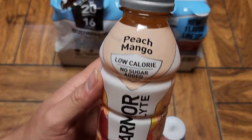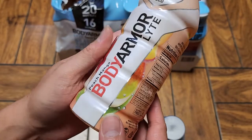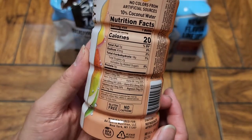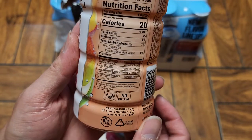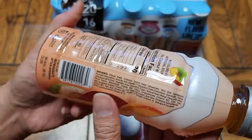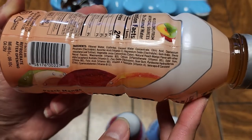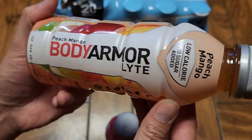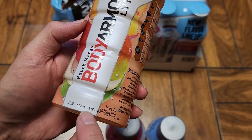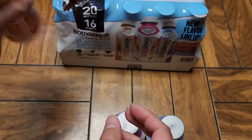Here you can see the packaging. Peach mango — you can see the color somewhat. I'm going to pour it in a glass cup so you can see it a little better. No colors from artificial sources, so they don't add any dyes. They are labeled for individual resale, so if you own a store you can use the barcodes. It tells you to refrigerate after opening. I noticed what I'm guessing is an expiration date, but I don't know how to read it, so I don't know how long these things will last.